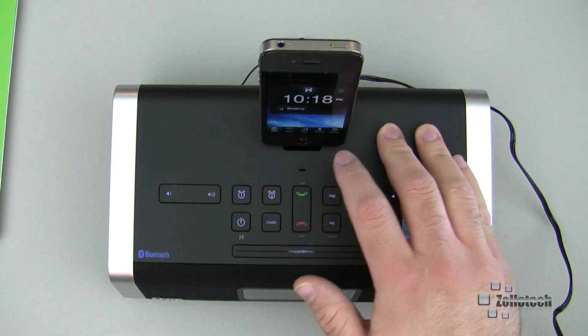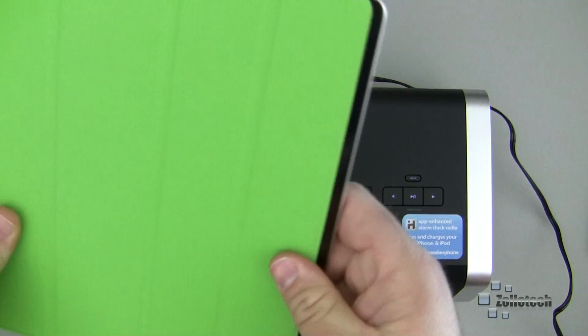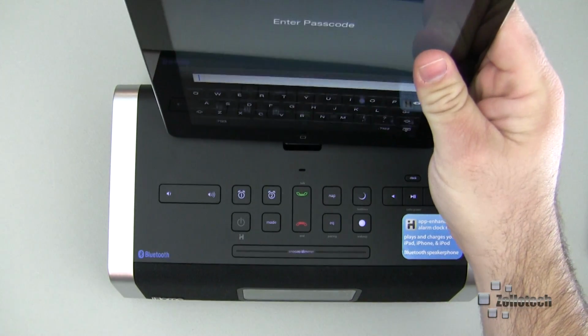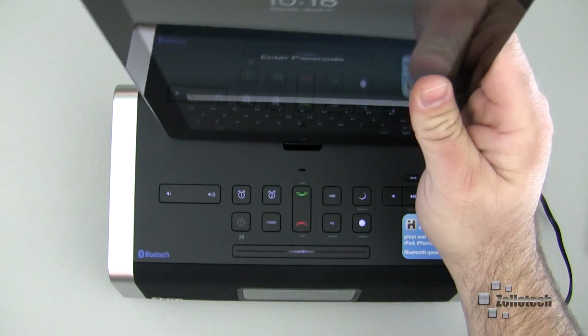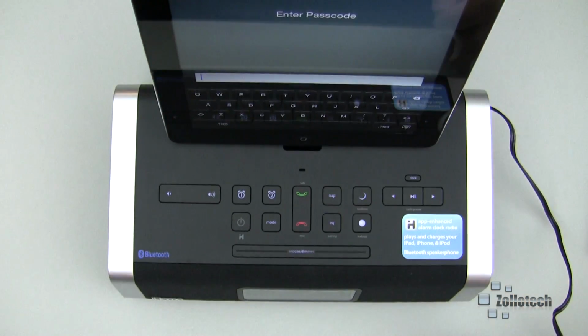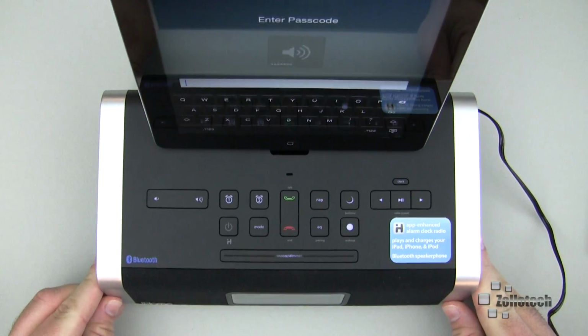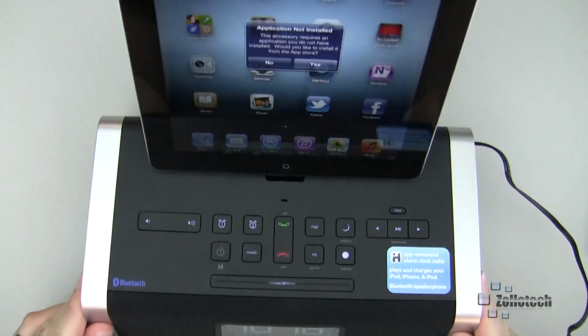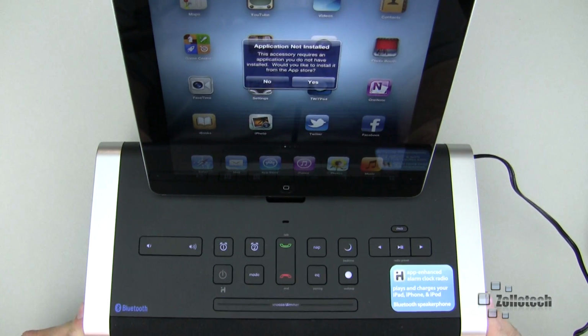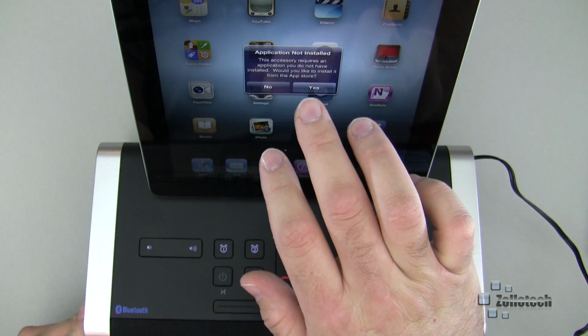The problem is it tells you you need to install an iHome app when you do that. And what happens is you plug this in. A little bit more difficult to get the iPad in place. I'm afraid I'm going to scratch it all the time, but it will hold the iPad. You can see there's the keyboard there. I'll go ahead and input my password. Right here you can see on the top there, it says application not installed. It requires an application. Would you like to install it?